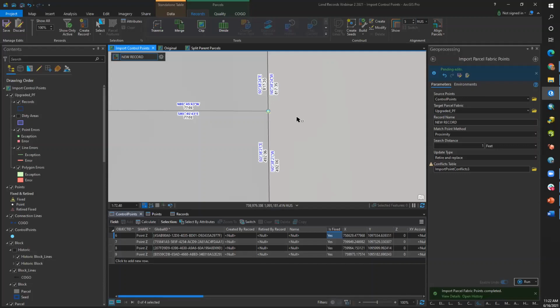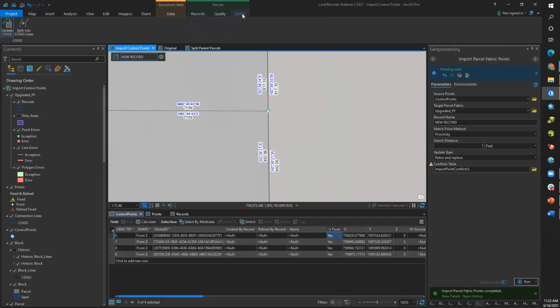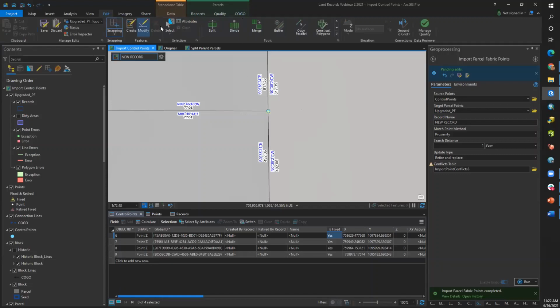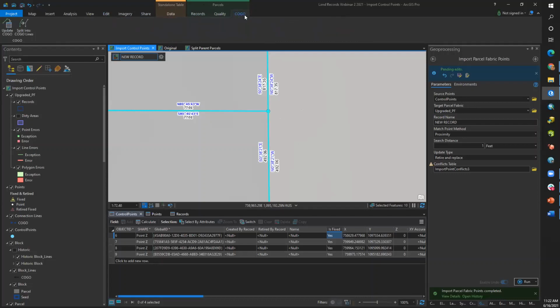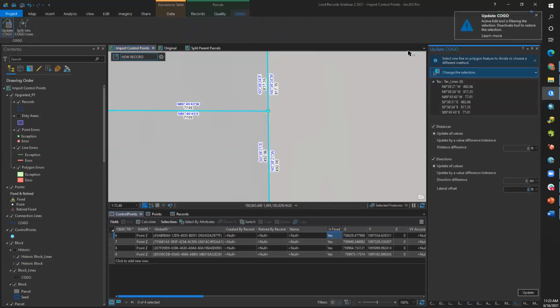One other thing that we can do here is to update COGO attributes. So first of all, I'm going to select the features that I need to update COGO on. And then I'm going to open up the Update COGO tool. And then after we view the information here, we're going to click Update.